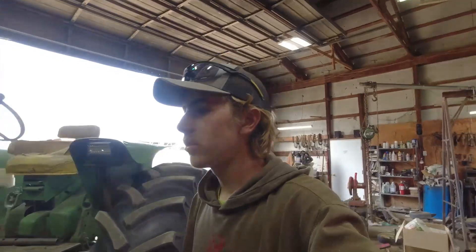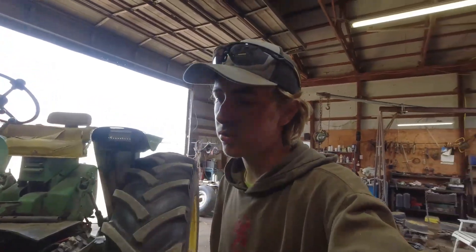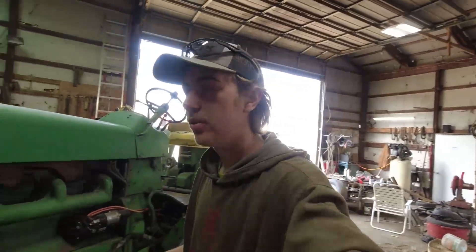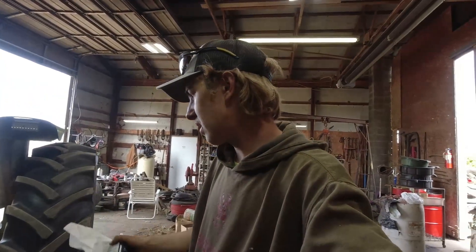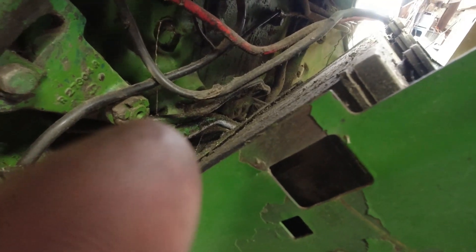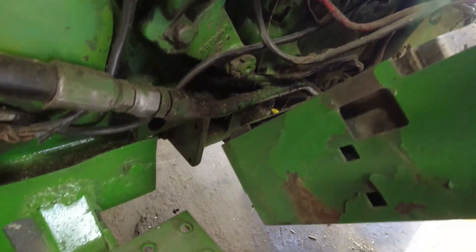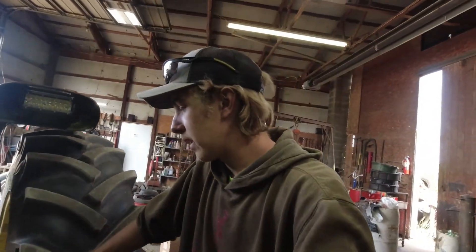Right before I went out mowing I was grinding feed with this tractor and noticed a hydraulic leak. It wasn't bad, just a small drip, but I am going to get that fixed. We don't need this tractor for a short period of time so I'm going to find which one of these two lines are leaking - it's either this bigger metal one that goes to rubber here, or that smaller metal one. They are leaking right at where they come together. I'll clean them up, start the tractor up, see which one's leaking, get on the John Deere parts portal, find a part number, and then call John Deere in the morning because it's past five o'clock and they are not open.